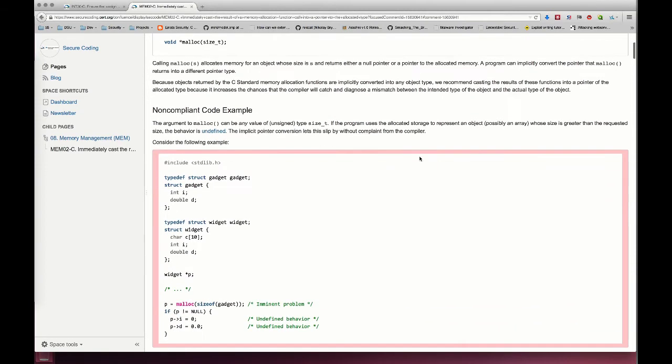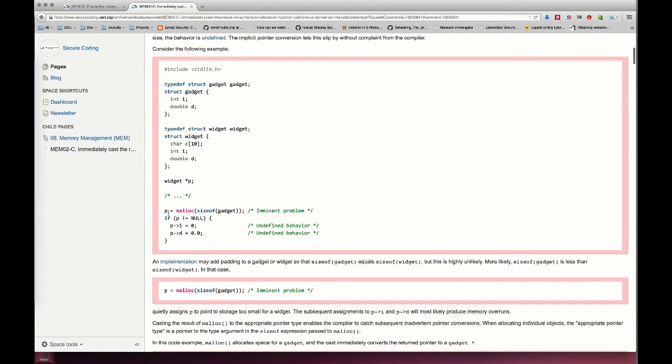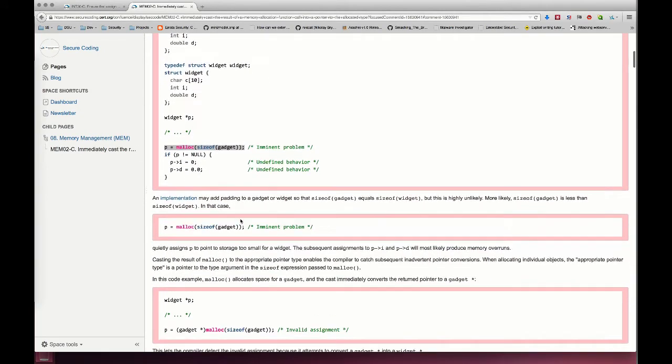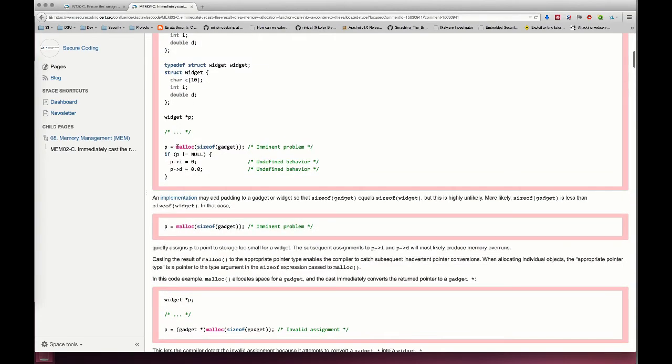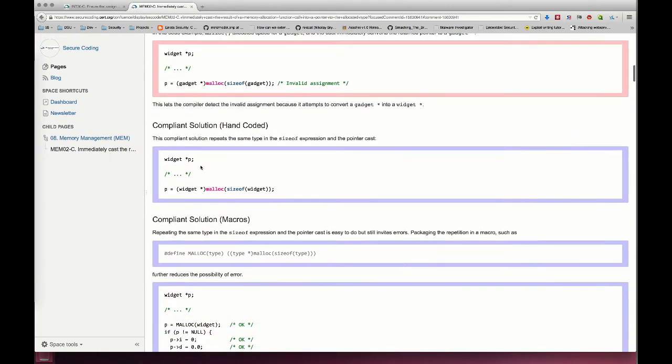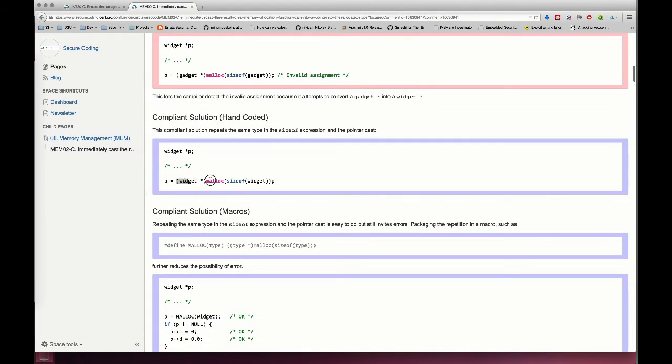And so if we look at some sample code here, this is our classic example of simply allowing an implicit conversion. So there's our malloc, there's our sizeof this struct, looks like a struct gadget, but we don't typecast it. And if we scroll down a little bit here, we can see this is the recommended solution. So we just do a typecasting conversion, explicit conversion there.